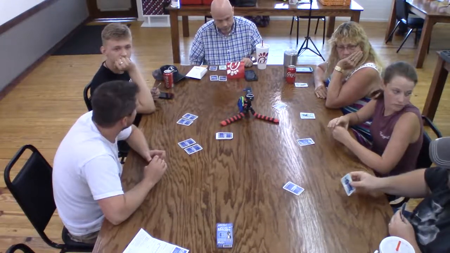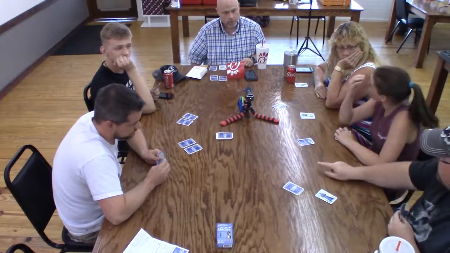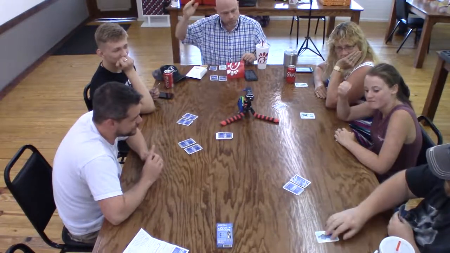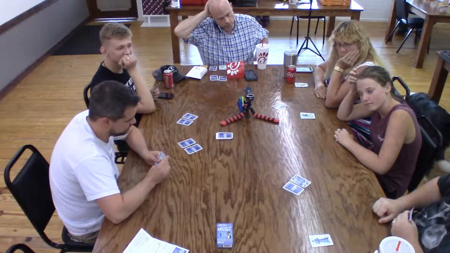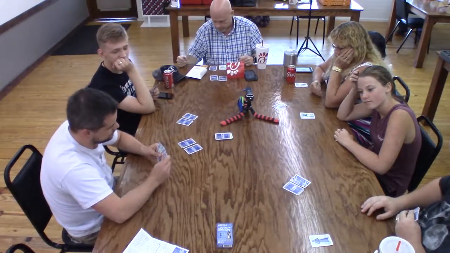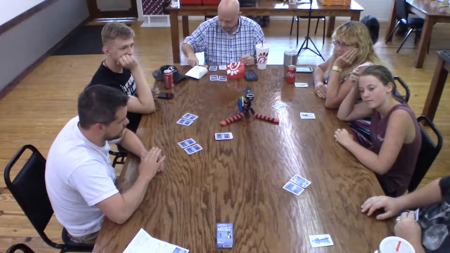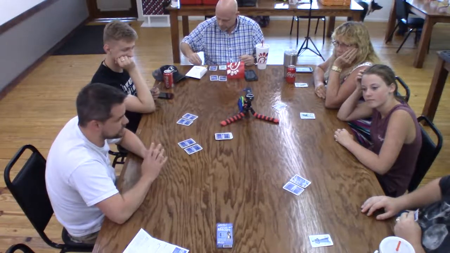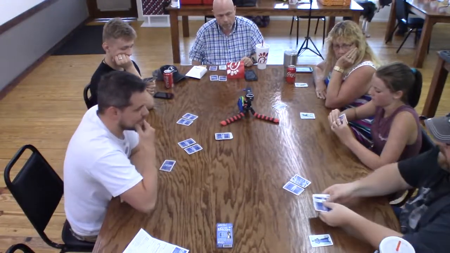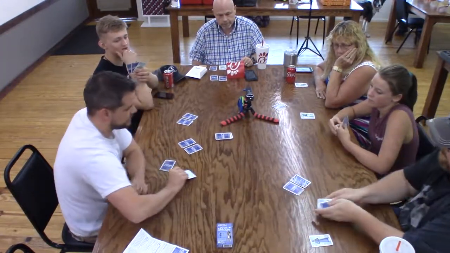I am going to use my spy to capture a lair. And now he has 2 points. And that's my 2 points. And you're done? Yep. I draw a card. I am going to steal a spy from Kevin. Take that.